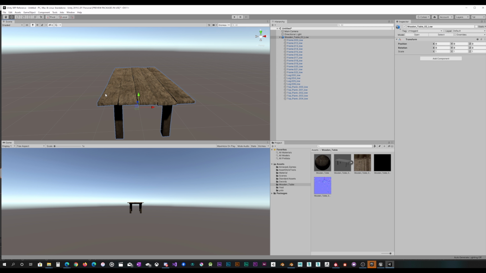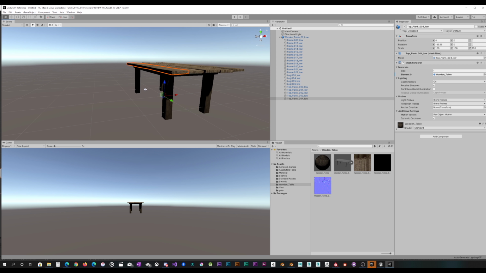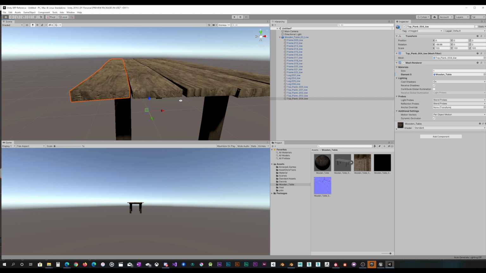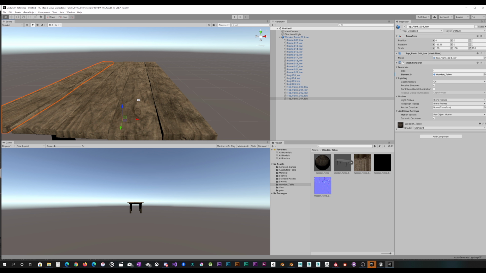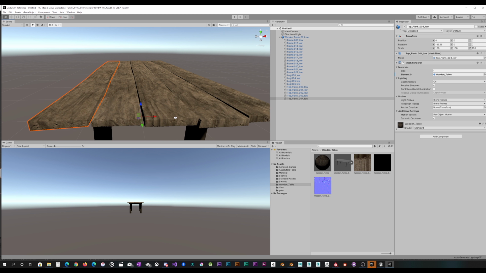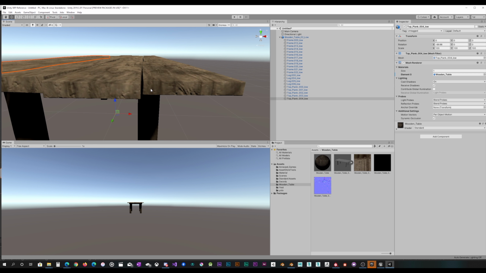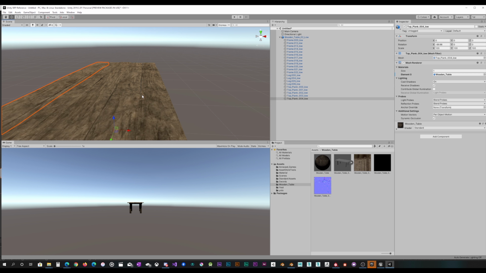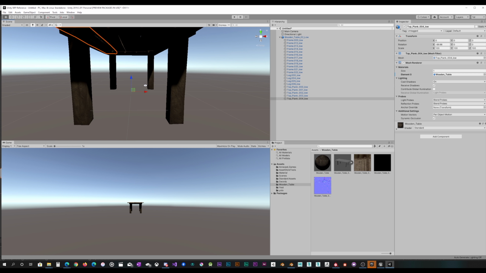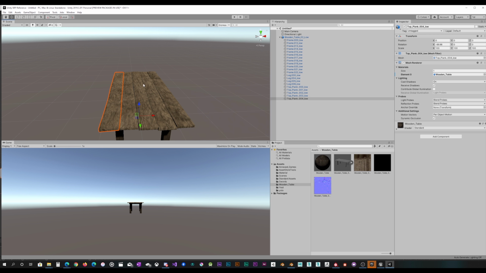Except, one thing we can do since they're individuals, we could disassemble our table. But I don't think there's a lot of value in that. And the only reason you don't want to join it before you bake is, if you remember all that texture bleeding we were getting, you'd get a lot of that, maybe even worse. So here our table is in Unity in a default scene.